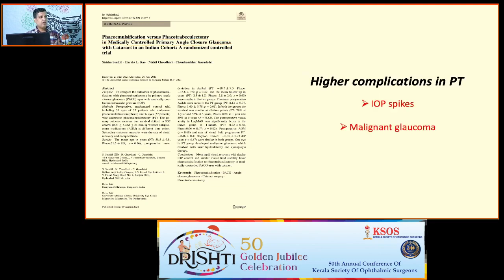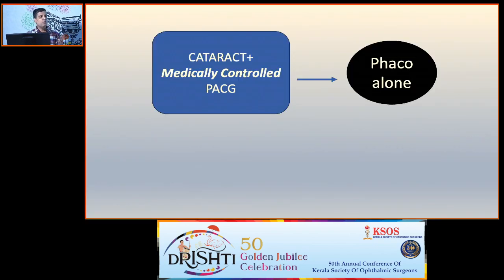But as expected, higher complications in the phacotrab group. Interestingly, they found higher IOP spikes also in the early postoperative phase of the phacotrab group, and one case of malignant glaucoma as well, and much slower visual recovery, which took almost a month in the phacotrab group compared to one week in the phaco group, and obviously procedures like needling, etc., which needed to be done in the phacotrab group. So in medically controlled PACG, yes, you can go and do a phaco alone.